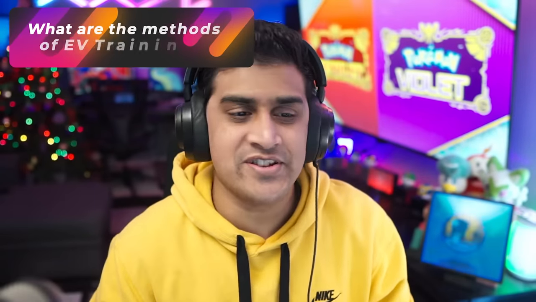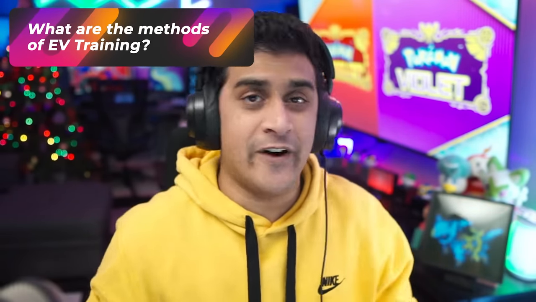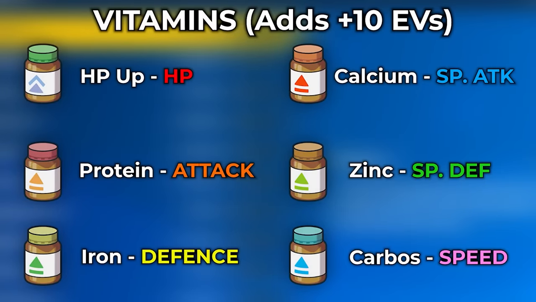What are the methods of EV training? Method number one, vitamin EV training. For this, all you have to do is give your Pokemon vitamins. You will find vitamins scattered throughout your journey in the Paldea region, but you can also purchase them with money or LP from the Chansey Supply Shop.